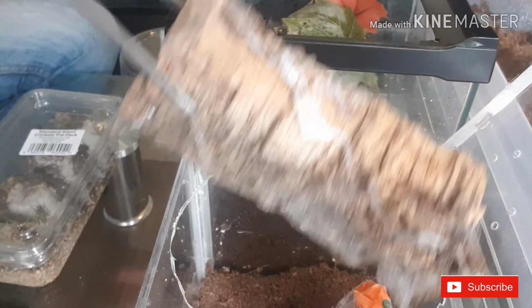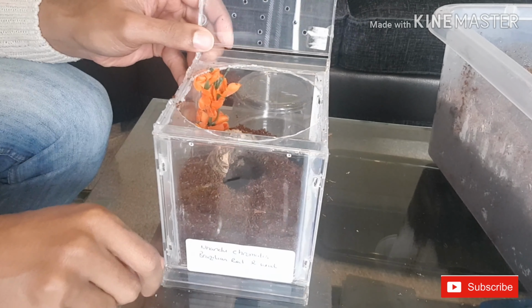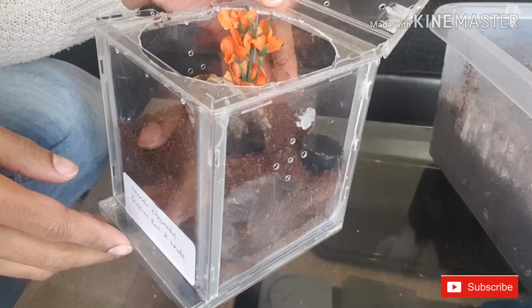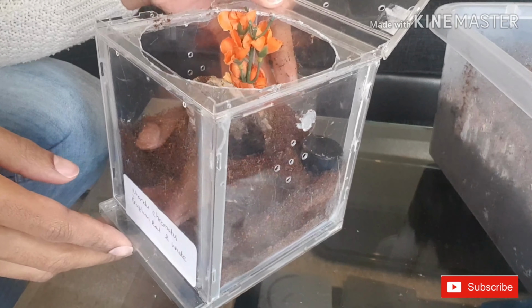Okay, so in this one is going to be the Nhandu chromatus, Brazilian red and white. Just done like a cork bark tube, buried it in, loads of substrate. And this one should be perfectly fine to grow in here for some time, because I've had him since smaller than a centimetre sling.